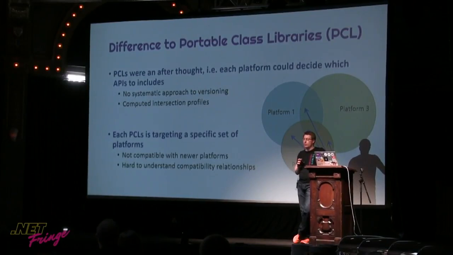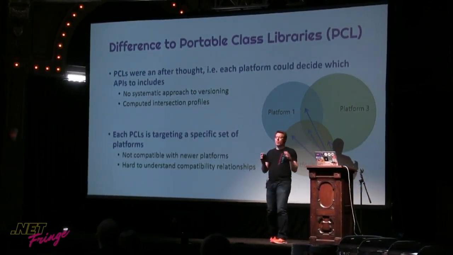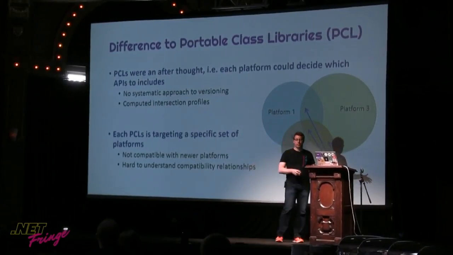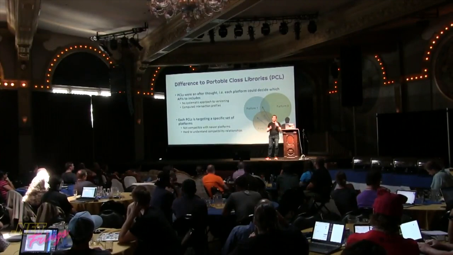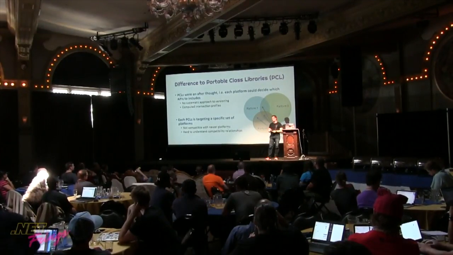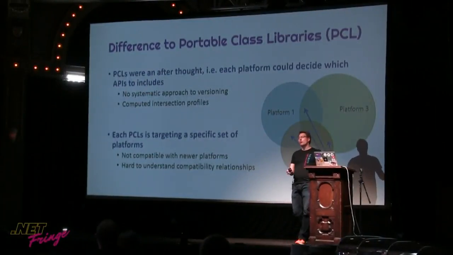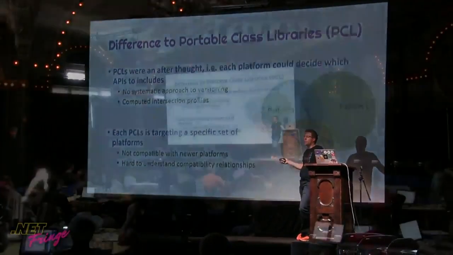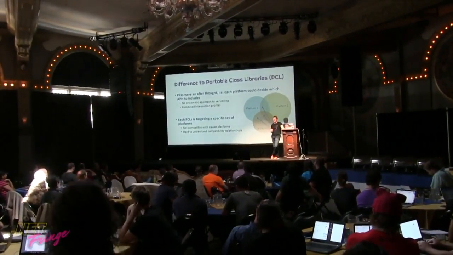But the real difference between .NET Standard and portable class libraries was that portable was something that my team did, meaning there were all the .NET platforms, and nobody really cared about whether you can reuse code across different .NET platforms. That's what we cared about, but nobody else did. So the best thing we could do is, after the platform shipped, find the APIs that are the same, and then give you tooling to actually target that.